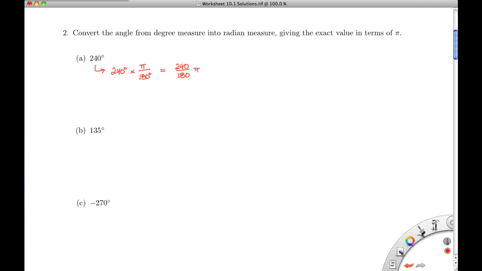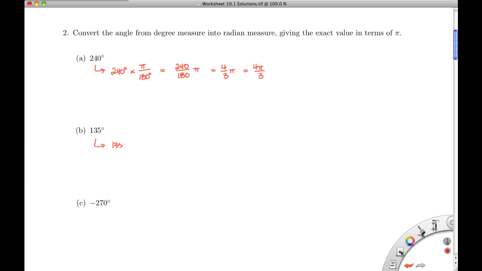Now sometimes it's a little bit tricky to get the simplified rational form of the exact answer in radians. So what I like to do is think about the actual fraction, in this case 240 over 180, and try to simplify it. Now in this case, 240 over 180 will actually simplify to 4 over 3 times pi. That's a perfectly fine way of writing it. Alternately, we may see it written as 4 pi divided by 3. Either of these are perfectly acceptable and correct. So let's do the same thing here for 135.